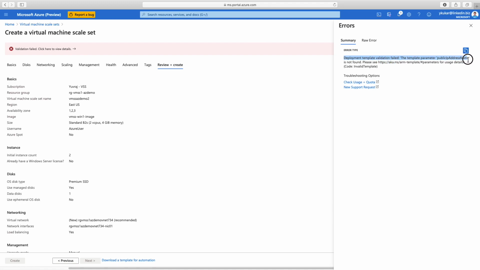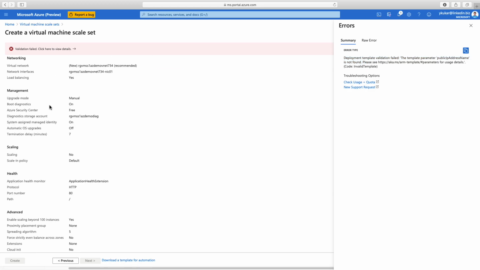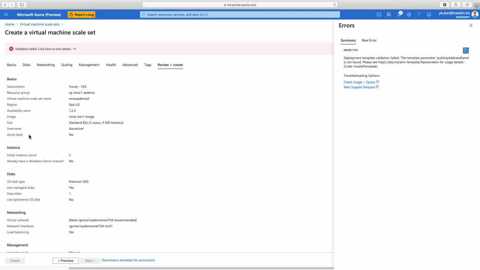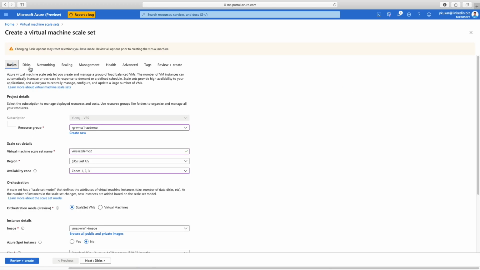Template parameter public address name is not found. Surprisingly, it's not showing any red sign over here to see which public address it's referring to.